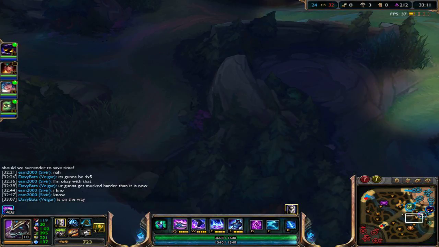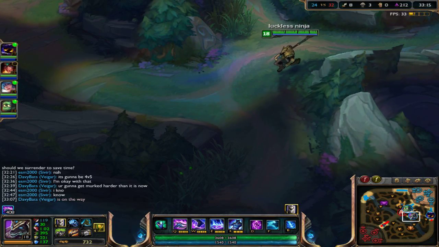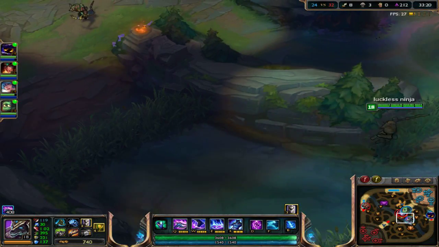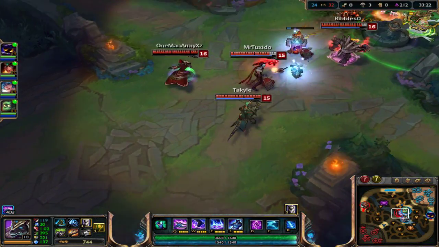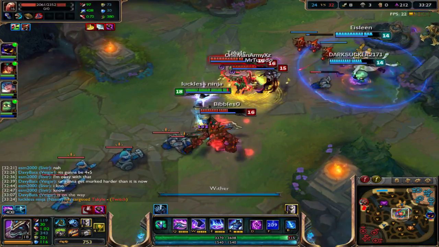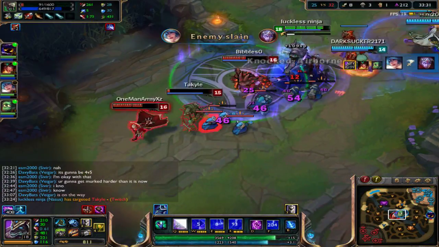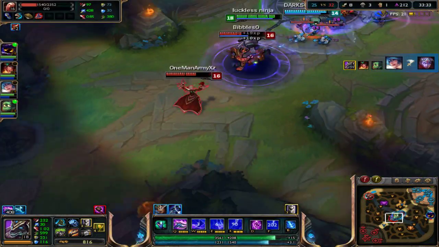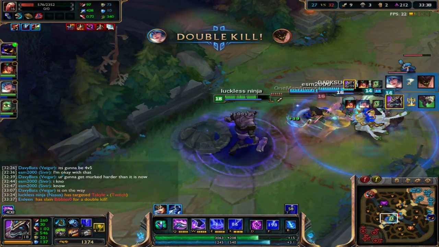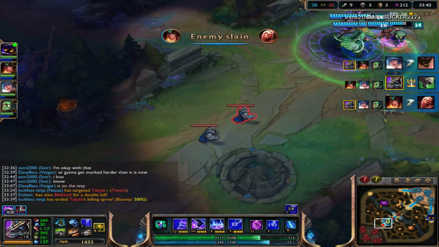Alright, let's see. If I can sneak in from the side here and kill the Twitch, then some good things are going to happen. Gotta remember to use my Randuin slow. Gotta remember that that is a thing. Got my ult. Aha! Got the Twitch with the Randuin's Omen. Bopping the Vladimir. They're all done.